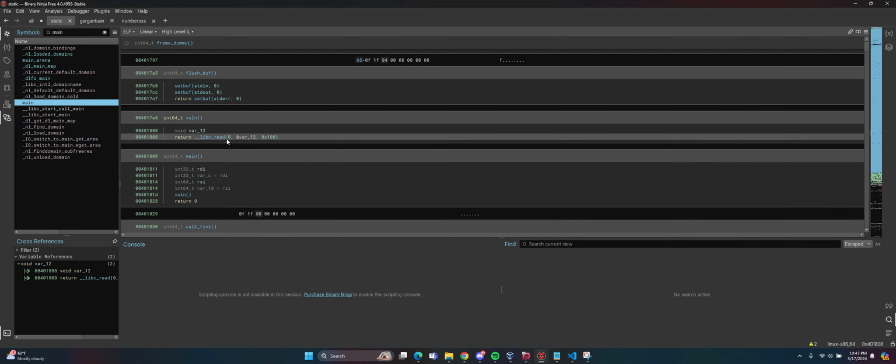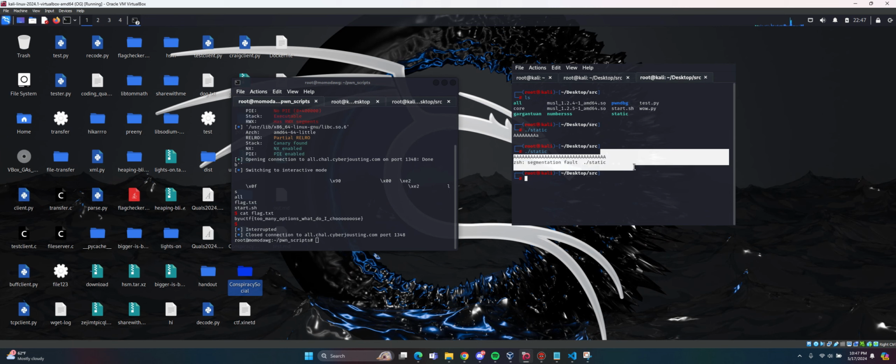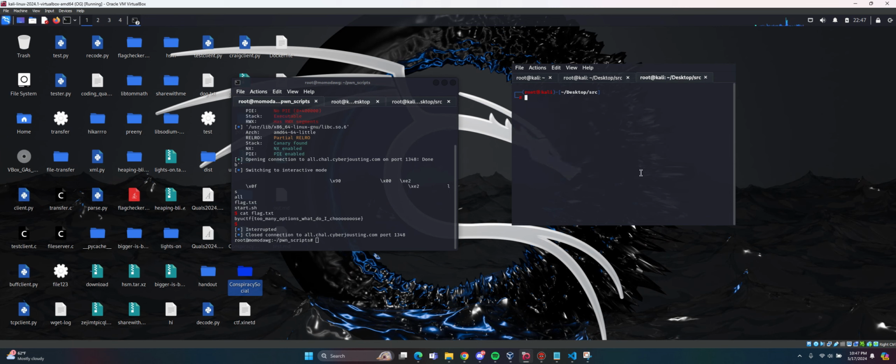Okay, so it looks like there's an overflow vulnerability here. It's calling a libc read that is statically compiled, so it's inside the binary somewhere. But let's go see and try to figure out the offset here. What I did was, and maybe I could show you here too, I ran s.sendline with pwn.cyclic 0x100, and then interactive.